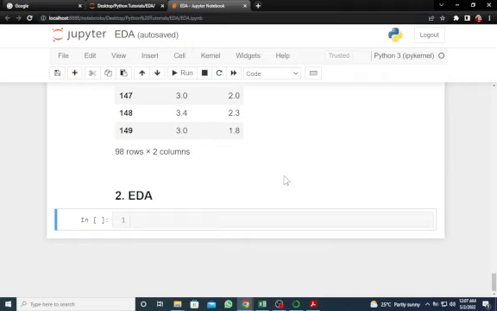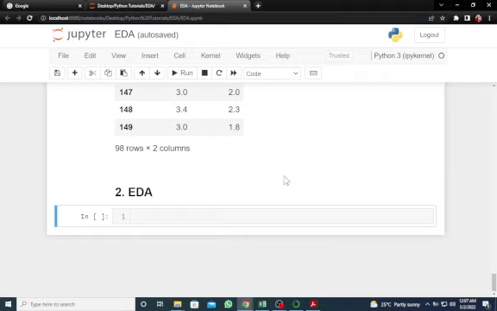Alright, so now I want to look at exploratory data analysis. In the first part of the video, we looked at how to prepare data for analysis. Right now, I want to explore our cleaned or prepared data. Exploratory data analysis is basically one of the techniques used in analyzing data sets to summarize their main characteristics, often with visual methods. There are two main techniques involved in EDA. The first one is data summarization, and the other technique is data visualization.